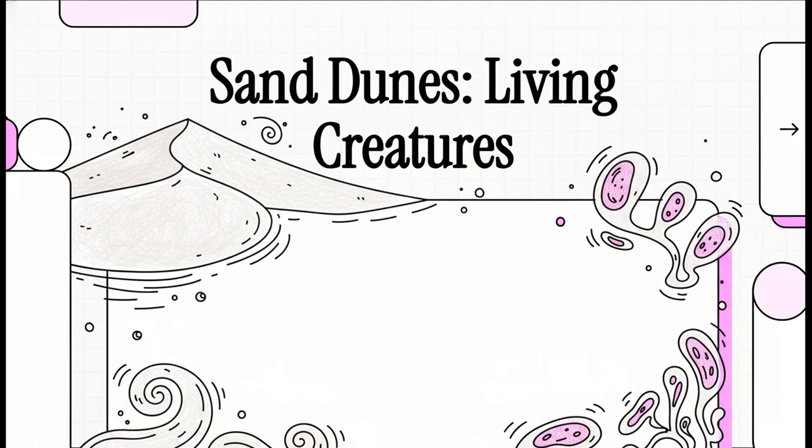You know, when you picture a vast desert, you probably just see endless hills of sand, right? But what if I told you that those massive, sculpted dunes are actually behaving like living, breathing creatures? It sounds like something out of science fiction, but the physics behind it is absolutely incredible. So let's dig in and explore how this is even possible.